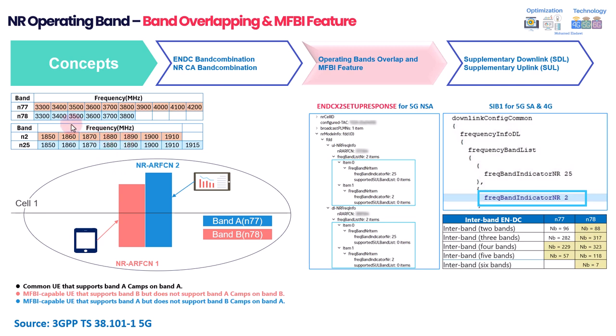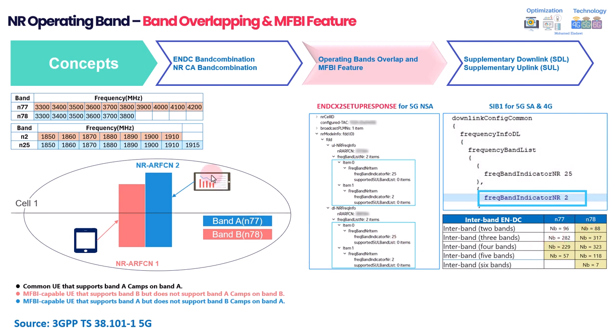The main challenge is here, so let's think about it from two different perspectives. The first one is that some devices might support N77 and not N78, and the opposite way around. As shown at the bottom here, this is the maximum band combination supported. For example, for inter-band two bands, you'll find that N77 supports more band combinations compared to N78. N77 supports up to 96 different band combinations and N78 supports up to 88 different band combinations. So in this case, sometimes you'll find that you might have less speed or even cannot access, because you have fewer combinations if you configure yourself as N78. So now it's two different things.